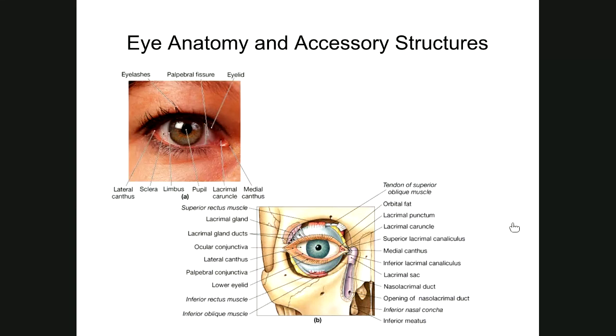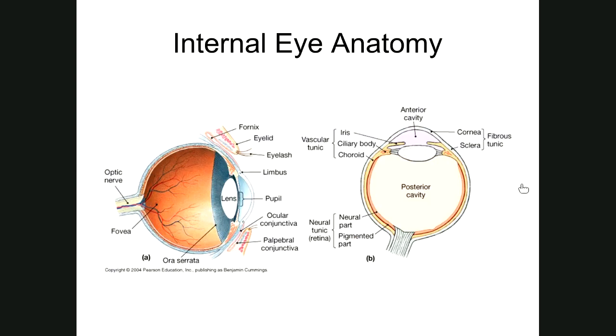So let's look back over here again just for a second. Let's look at the eyelid here. Here's an eyelid. Well, there is conjunctiva on the eyelid, the back of the eyelid, and on the white of the eye, all the way up to the cornea. On your lower eyelid and on this upper eyelid, conjunctiva, all the way up to the cornea. Okay. And the ocular conjunctiva is going to cover the cornea.